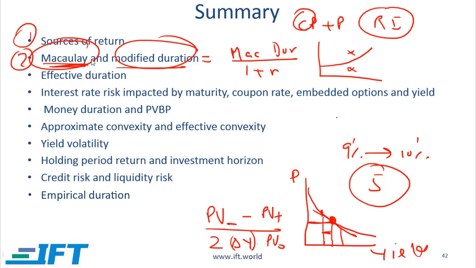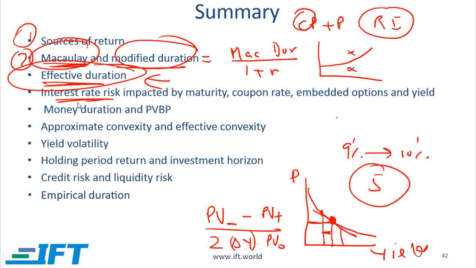Macaulay duration and modified duration, these statistics work for straight bonds or conventional bonds where the timing and amount of cash flow is known. Macaulay and modified duration, however, do not work for bonds where there are embedded options. For bonds with embedded options and mortgage-backed securities, the appropriate measure is effective duration. Effective duration is a curve duration, and here instead of using the change in YTM of the bond, we look at the change in the government bond interest rates or the change in the benchmark interest rates.